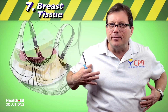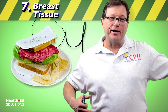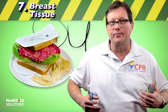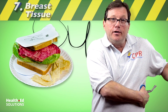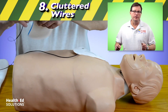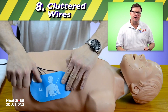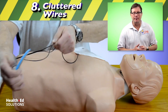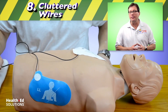Not only do we need the heart between the pads, but we need the pads as close to the heart as possible. If a pad is placed on top of breast tissue, that's further the energy has to travel to reach the heart. So again, on large-breasted patients: high right, lift the breast out of the way, go underneath. Also, when putting the pads on the patient, make sure the wire doesn't accidentally get caught underneath the pad — anything that diverts energy away from the heart is a bad thing.